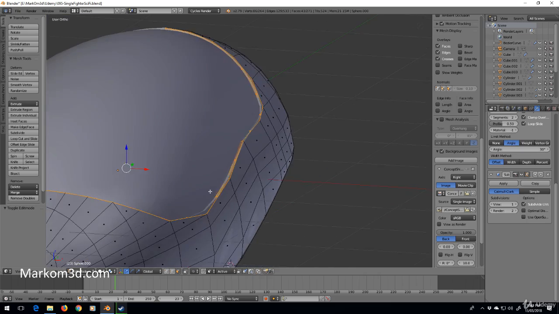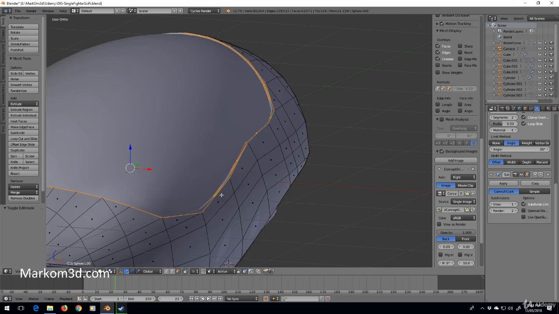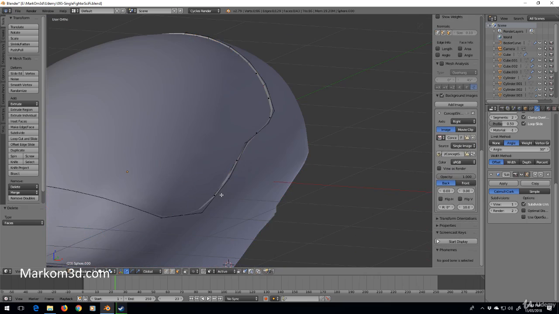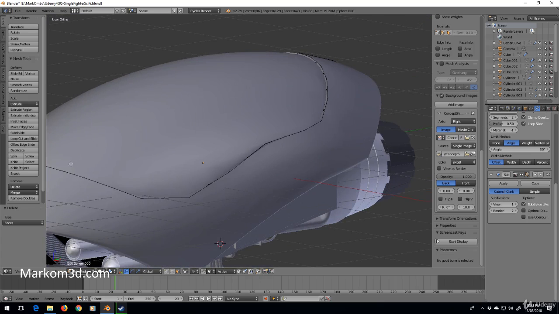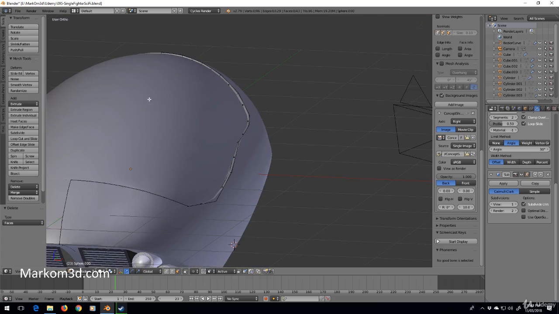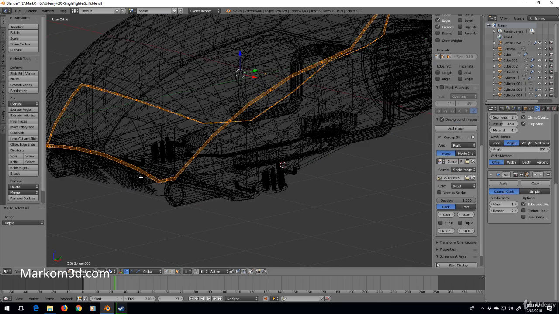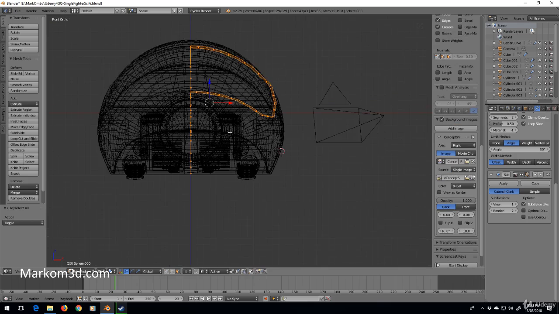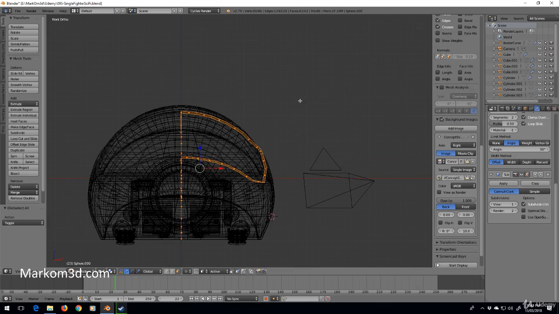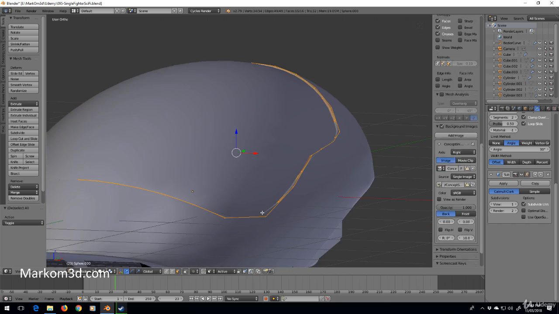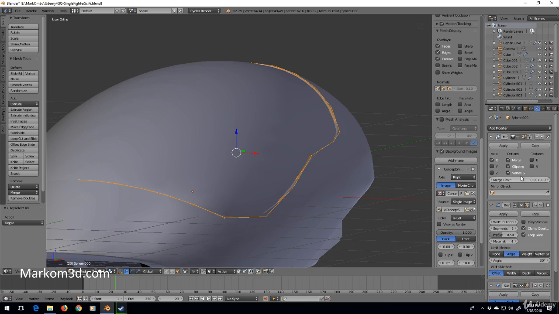So we've got the inside edge selected. I'm going to press Control I to invert the selection and then press Delete to delete faces. So now we've got a replica of this inset. Mind you, we've also got this seam. So what I'm going to do is B, middle mouse click, delete faces. Alright, so now we've got this lip.